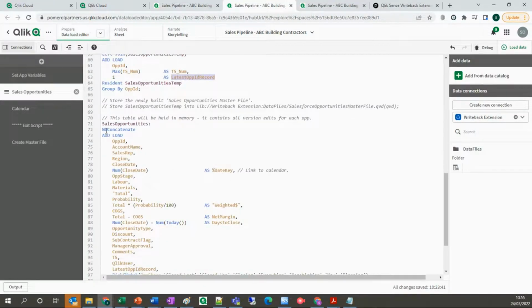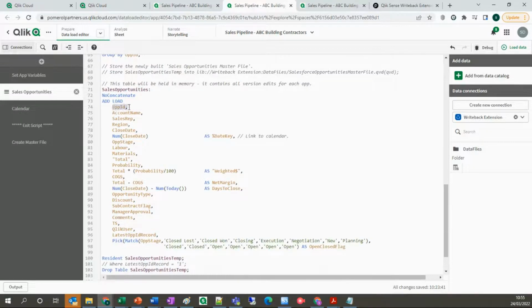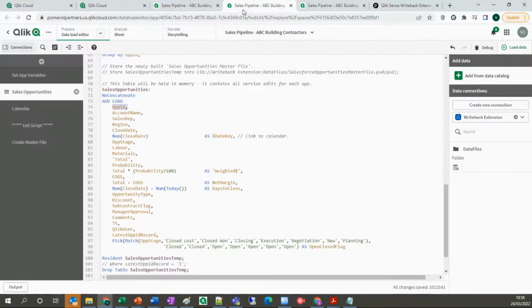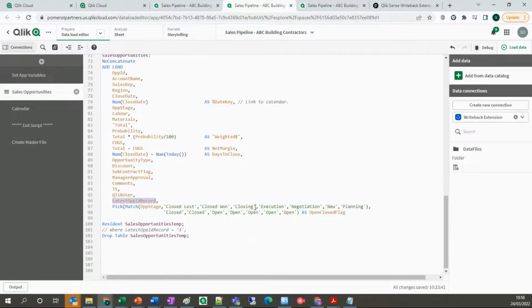Even though I'm actually holding them in memory, I might have 10 different versions over 2 months for this one op ID. I'm not presenting those anywhere in this dashboard, but maybe a requirement surfaces where someone says, hey, we need an audit trail, and I want to see all 10 scenario versions that have ever been created for that op ID. Well, I could easily present that data in another table and just use this flag here to section off that subset of historical records versus the latest edit.